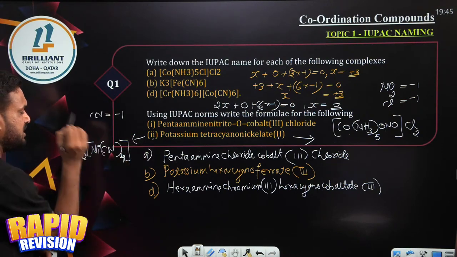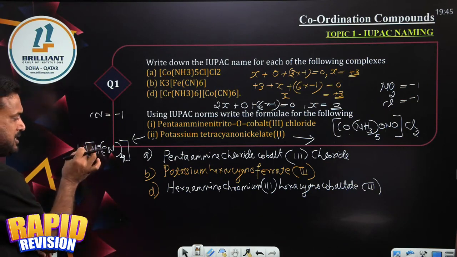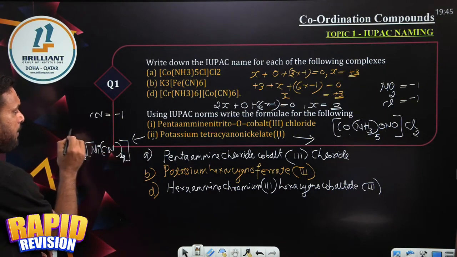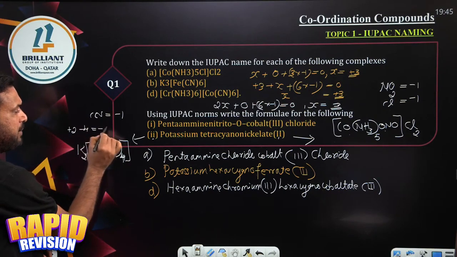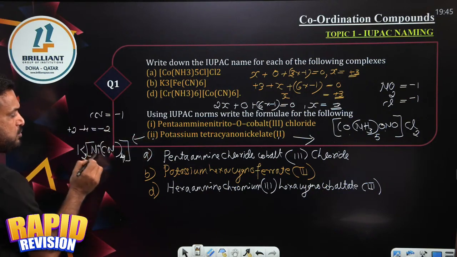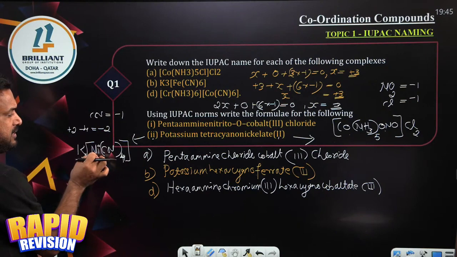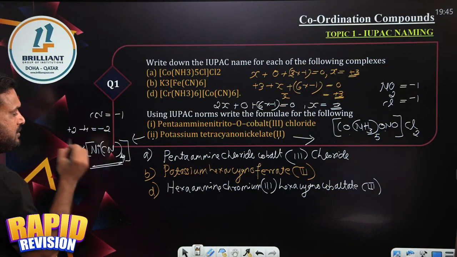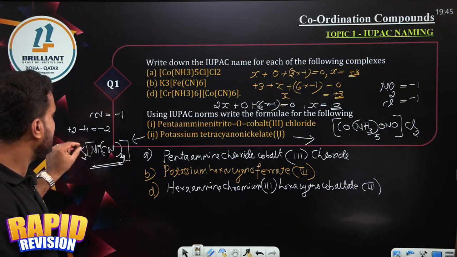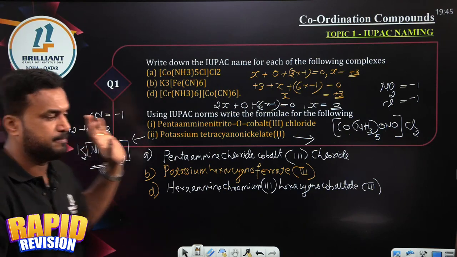So you have to put what? K as 2, which means potassium is 2 and CN is -4. So +2 and -4 become -2. -2 becomes +2 when you are taking the oxidation state of nickel. So this is the way we will write directly or easily. So the exact formula is K2Ni(CN)4.